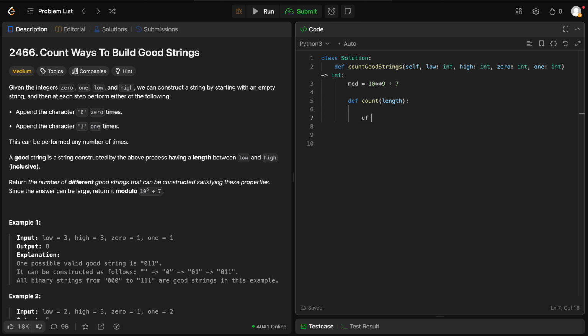So if length, this is our base case, is greater than high, we return 0, and in the other case we return count of length plus 0. That's our first possibility, and the second possibility is count of length plus 1.